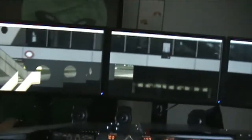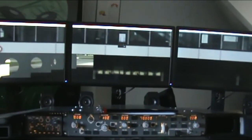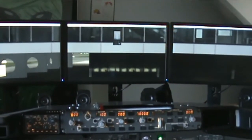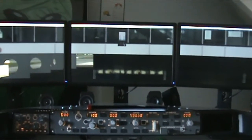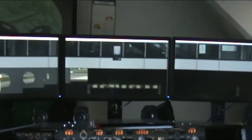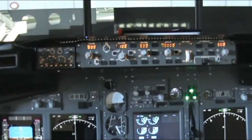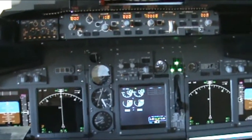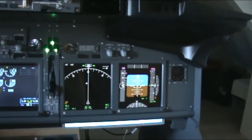I've also got three front monitors — this is not on a triple-head-to-go, but I use a graphics card that allows me to plug in six monitors. The three front monitors use Affinity software so you can see how the three monitors are extended, not stretched, which looks really nice. I'm parked in front of the gate at Amsterdam Schiphol right now. The other three monitors, also plugged into the same graphics card, are the captain display, the first officer display, and the operators display.